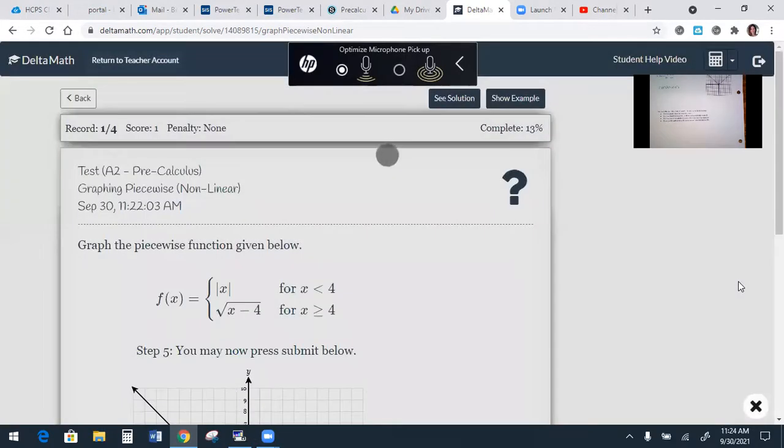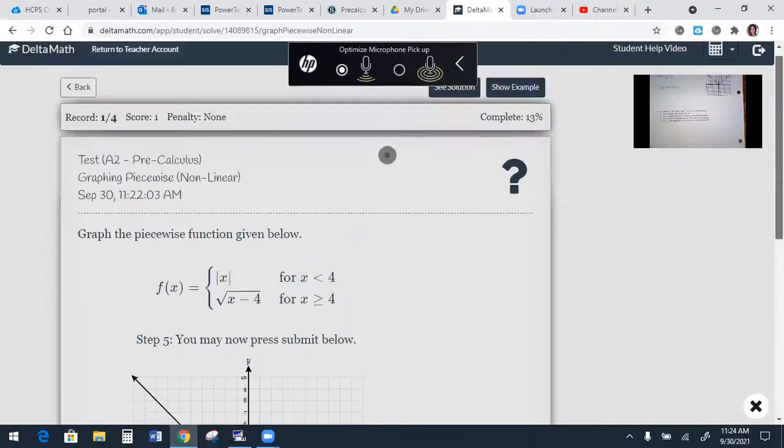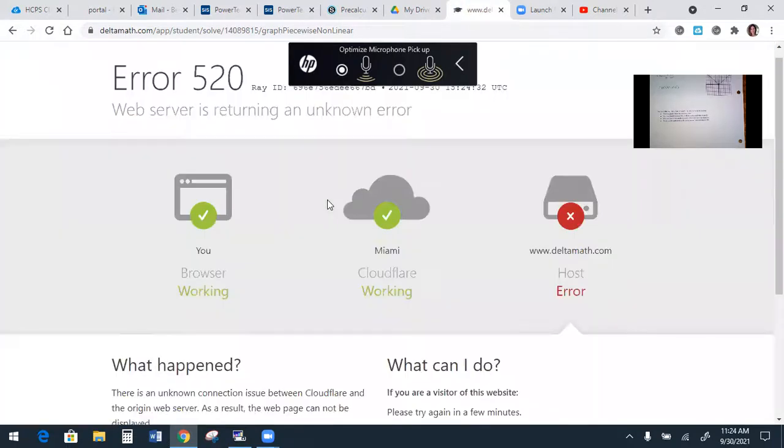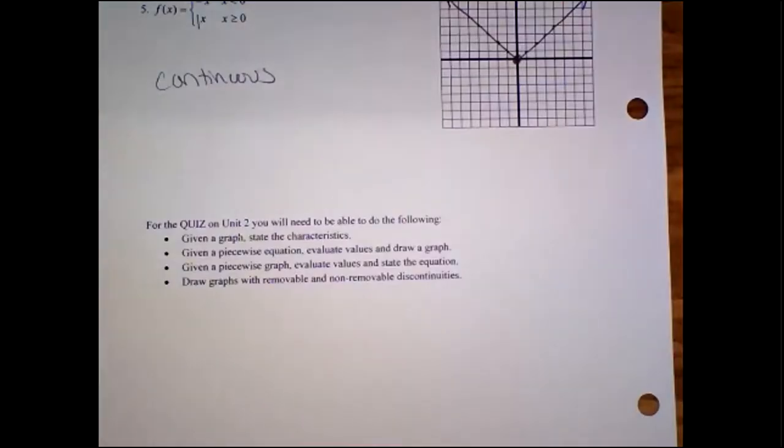All right, and we'll do one more together and then it's going to give you a big check mark and it'll be like, yay, you got it right. Or it'll glitch out and not do anything. I don't think I can give you a grade for it then. Let me just try and refresh the page. Ah, okay, Delta Math is down currently. It'll come back up. You have across the weekend to get it done. Does this make sense? Okay, I was going to do another example, but apparently the website's being a little bit annoying right now. All right, but do you understand how to do the homework?